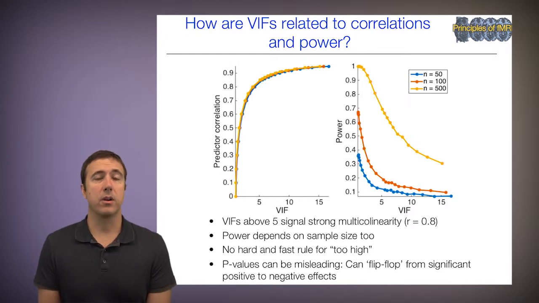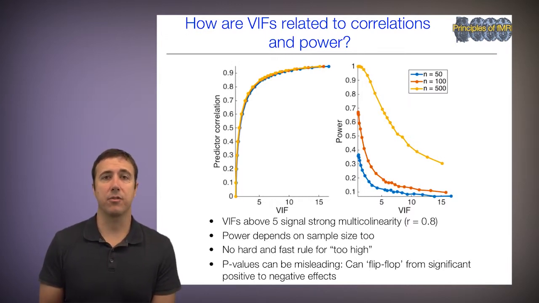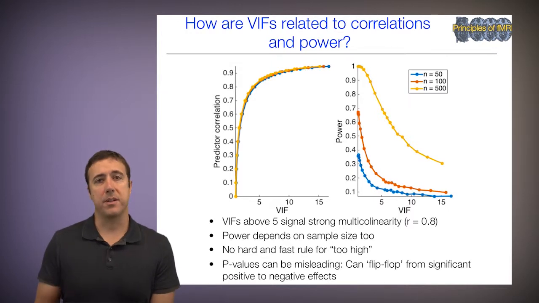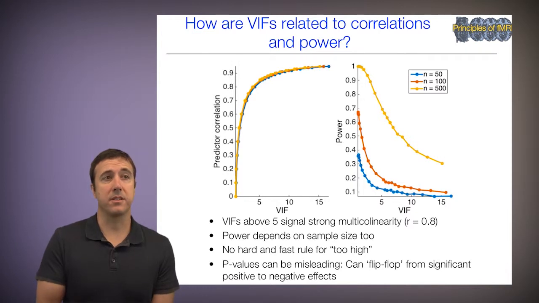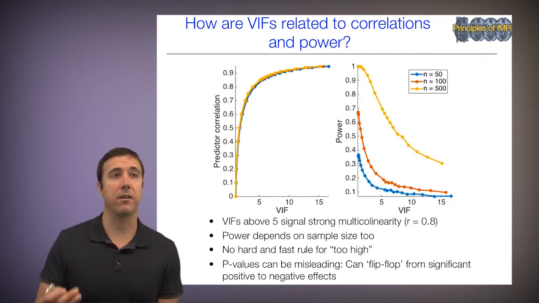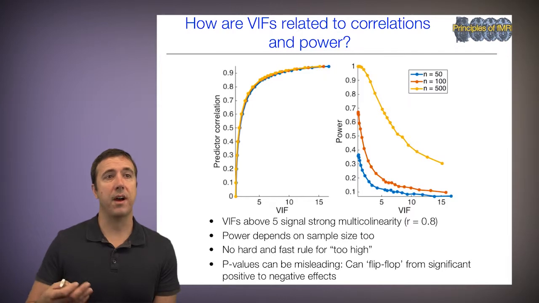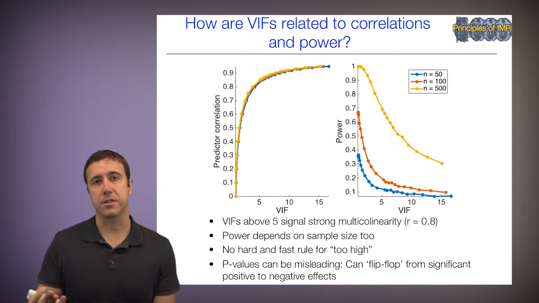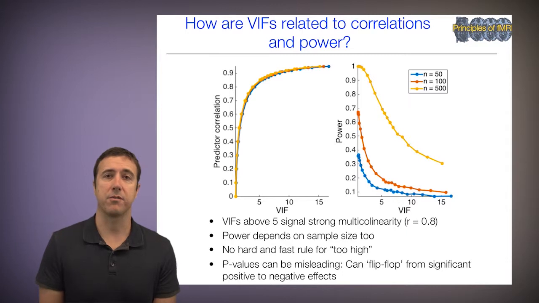And now on the right, we'll look at power. This is our ability to detect a true effect if it exists at 0.05 uncorrected for the different sample sizes. So obviously here, power depends on the sample size as well. For 50 subjects, it's relatively low, and it drops to 0 as the variance inflation factor increases. As I move up to 500 subjects, power starts out very high, but even then, as you can see, with 500 subjects, and this is an effect size of Cohen's d of 1, so a strong effect size, power drops to quite low levels as the variance inflation factor goes up.